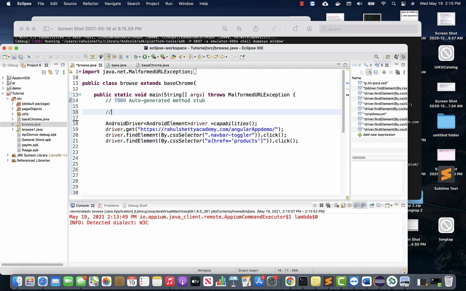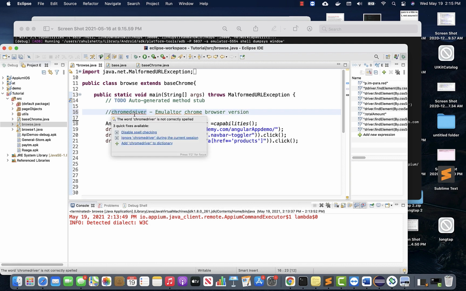When you download Appium, it gives you one Chrome driver to help you execute tests from the Chrome browser, but your emulator or your real device has another Chrome browser version. That version may not be compatible with the Chrome driver your Appium has.